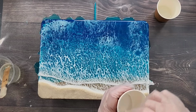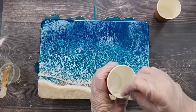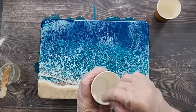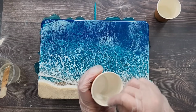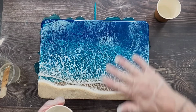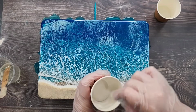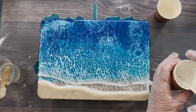I'm going to wait an extra 5 minutes as well. So instead of 20 minutes, I'm going to wait 25 minutes. So the work time on this resin, the Barnes Epoxy Glass, is 50 minutes, or pot life. So I'm going to wait half of that, which is 25 minutes, just to see if it makes a difference, if it's a little bit thicker, warmer, I guess, the resin. Right, so that's that.